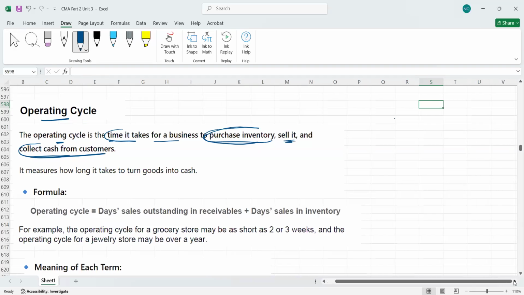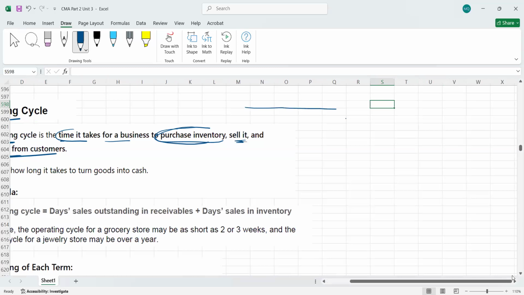In simple words, let's assume this is the timeline, and this is the month of January. Here is the point where we purchase the inventory. Then at the end of February, we sold the inventory, but let's assume we sold on credit. So on the first day of January, we purchased the inventory, and on 28th February we sold it on credit. Customers make payment on, let's assume, 31st March. On 31st March, we received the cash from the customer. This is the point where we collected the cash.